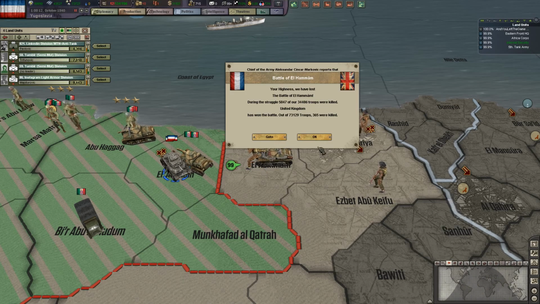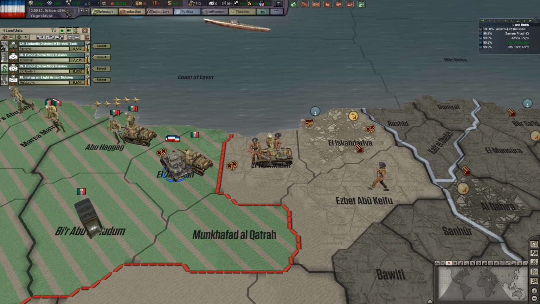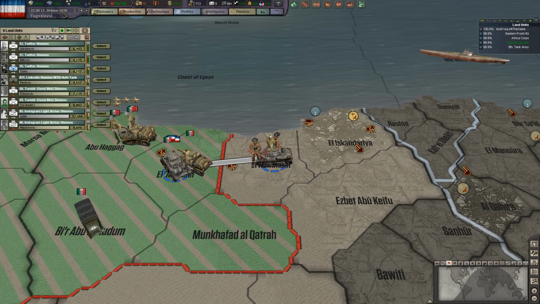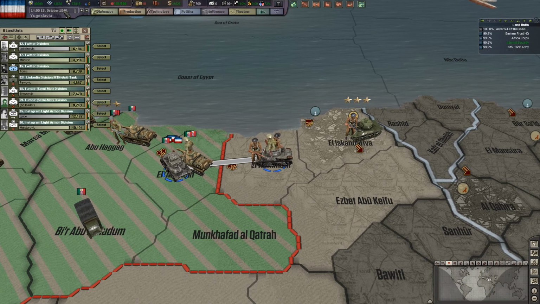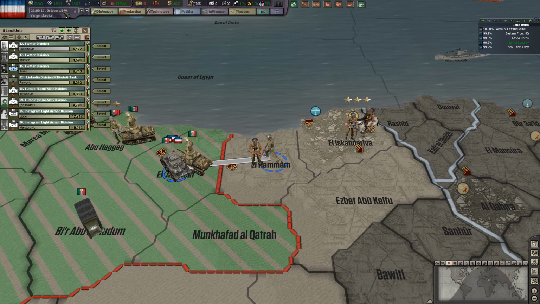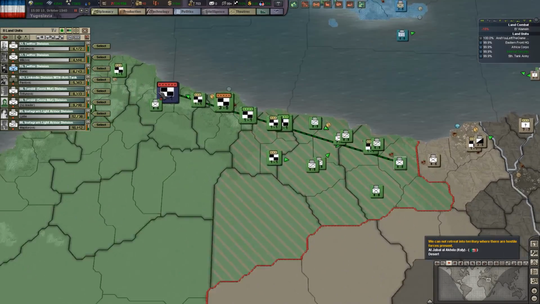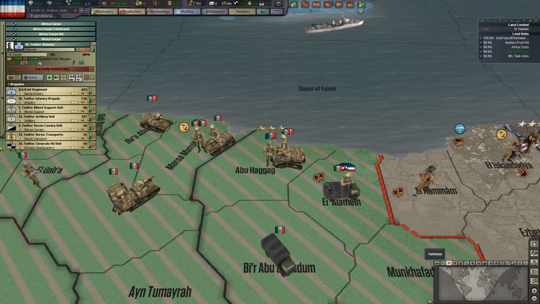Okay, we can't do anything about that. Whew, that was a disaster. Attacking that area was a complete disaster. Let's wait for everybody. It looks like the Italians are already going back. We are regaining strength at a moderate speed here. I like to see that. Troops need to go back.